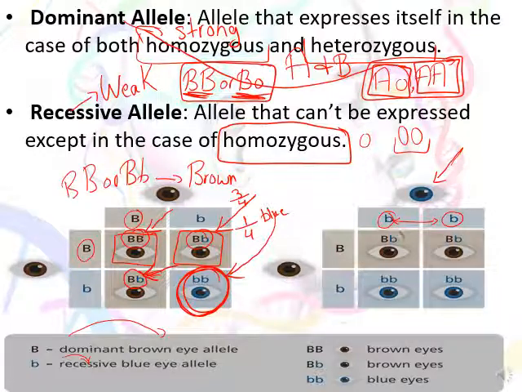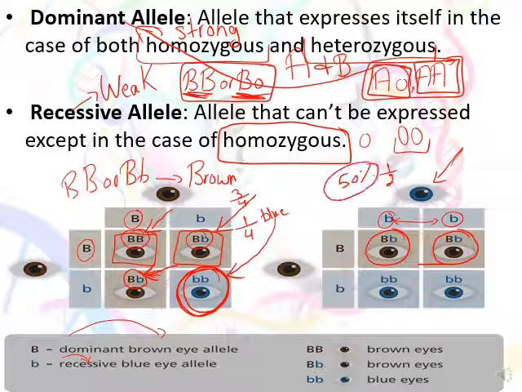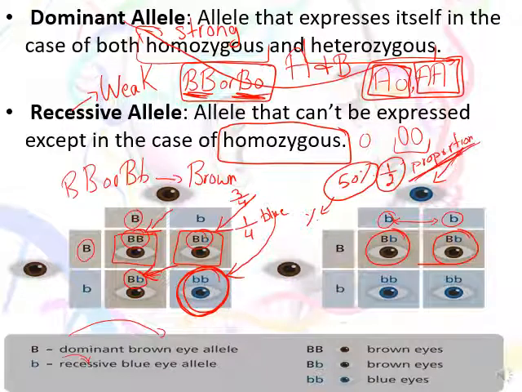So here we have B capital B small, it's a brown, and B capital B small, it's a brown. So half of the population, or half of the proportion, represents brown, so 50%, or we can say it's 1/2. Here 50% if I want to work with percentage, or 1/2 if I want to work with a proportion. Mostly this year we'll work with proportions. Okay, so this is 1/2, while here half of the proportion represents the blue, so 1/2 are blue eye color. So half of them are brown, and half of them are blue.